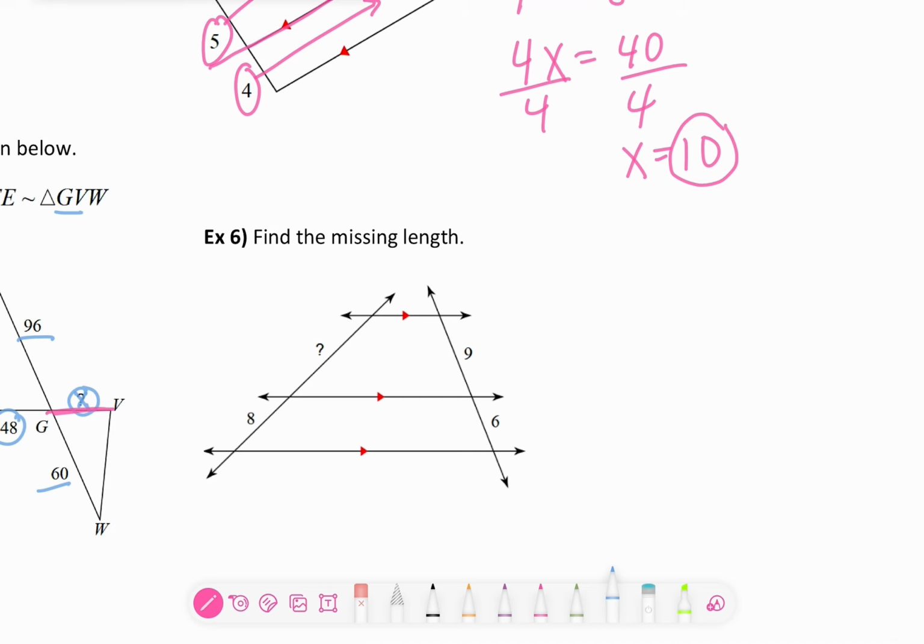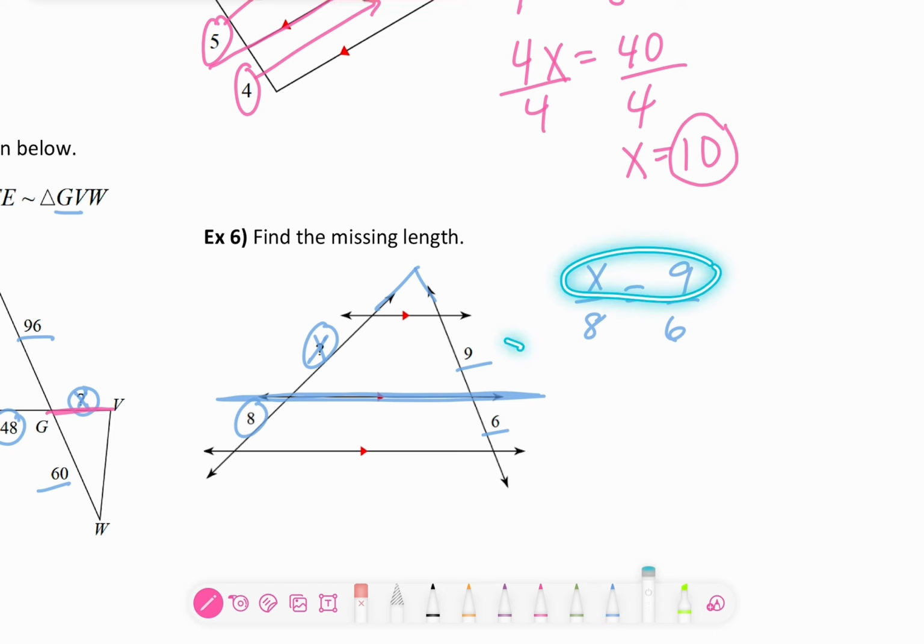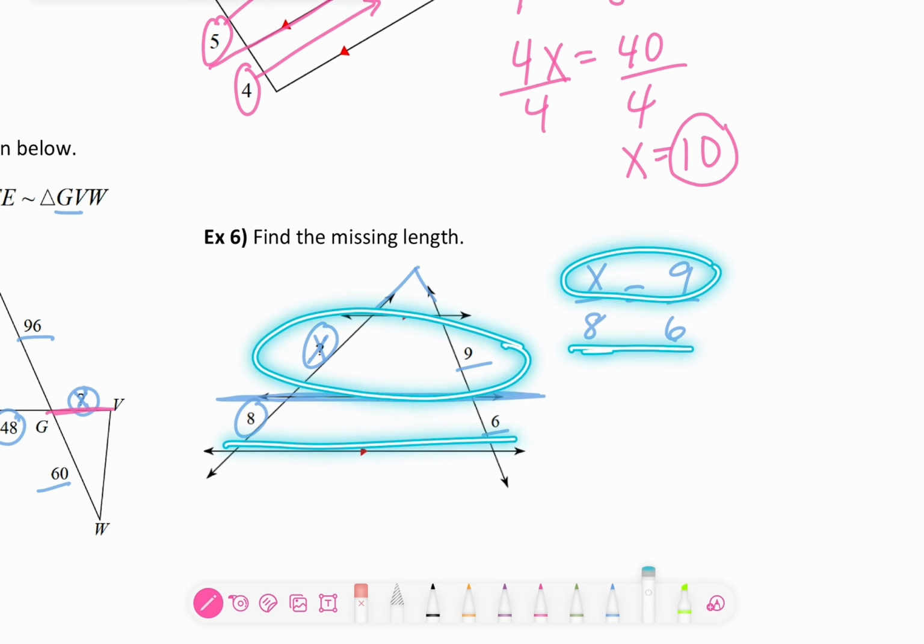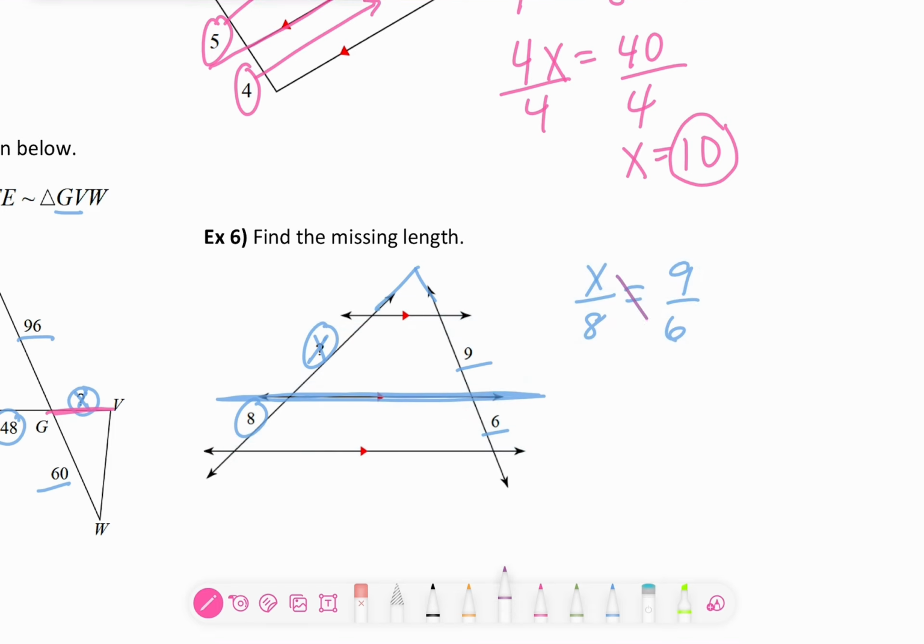So for example 6, again, even though we don't see the triangle yet, if we kept going, that would be a triangle. So we can use side splitter theorem. So if we look at the sides that this is split into, we have x, I'll put x instead of question mark, over 8, x over 8 equals 9 over 6. Ensure that the numbers in the numerator came from the same portion and the denominator came from the same portion, and they did. Now we can cross multiply and solve. We end up with 6x equals 72. Divide by 6 on both sides, and you get x equals 12. Of course, it's not really x, but I'll just leave it as 12 and circle 12.